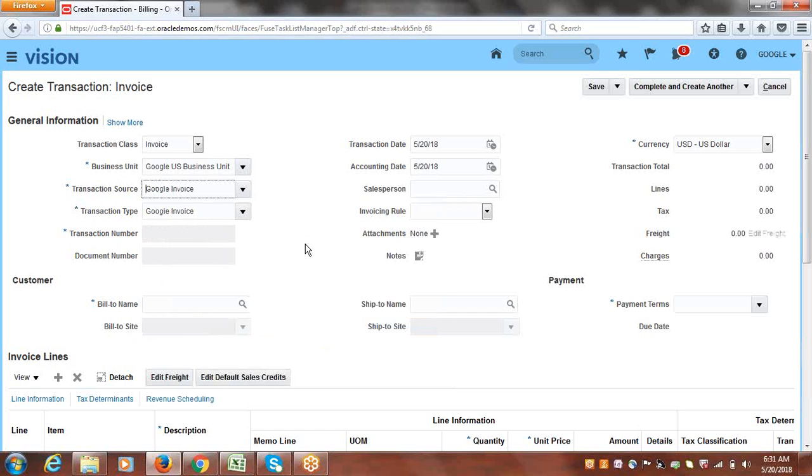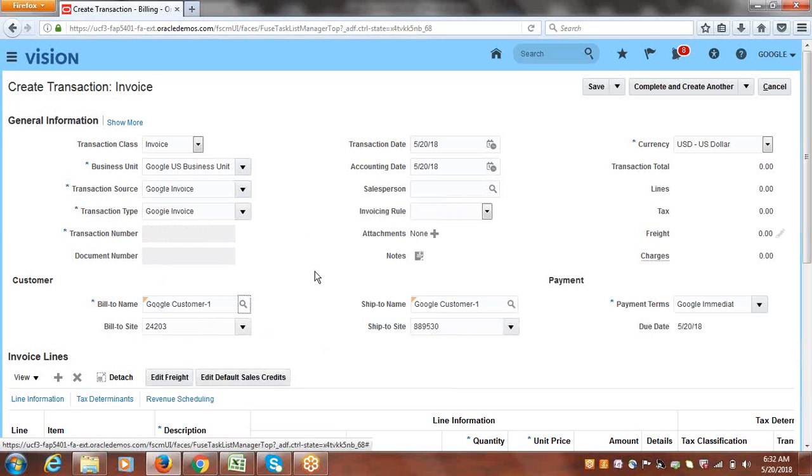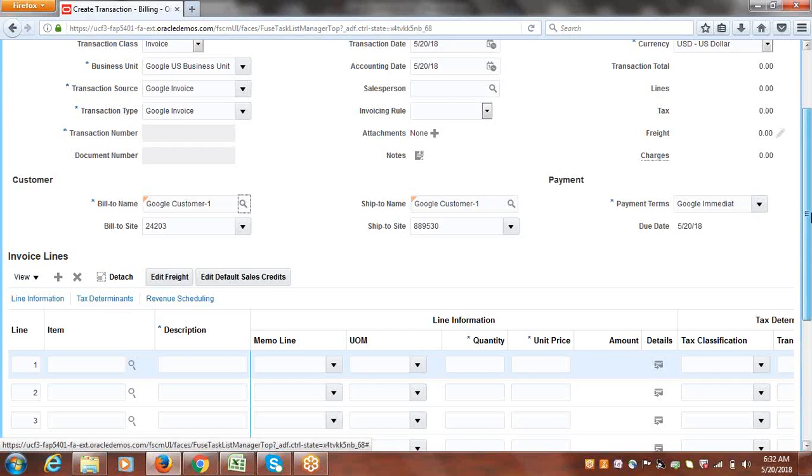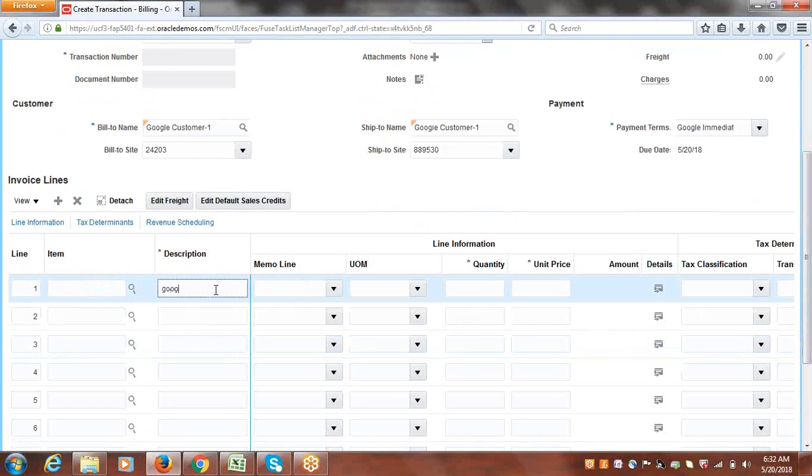Google invoice transaction source. Customer is Google Customer 1. Write any description.